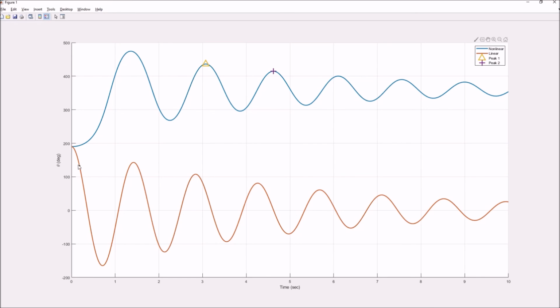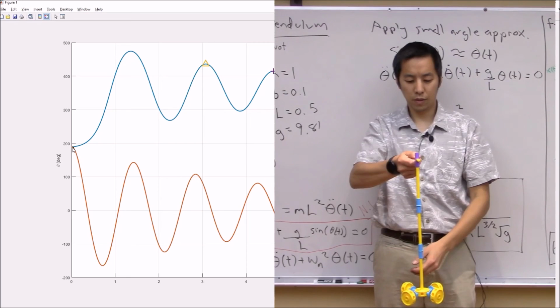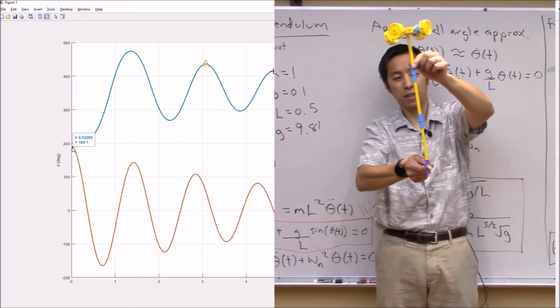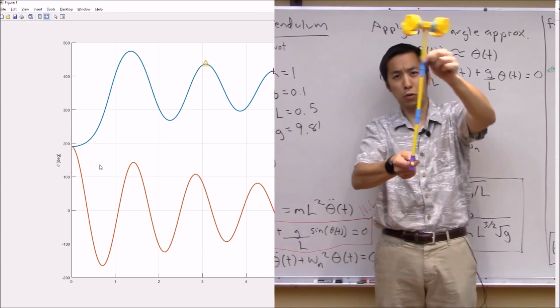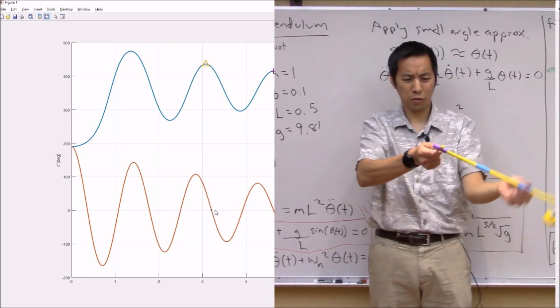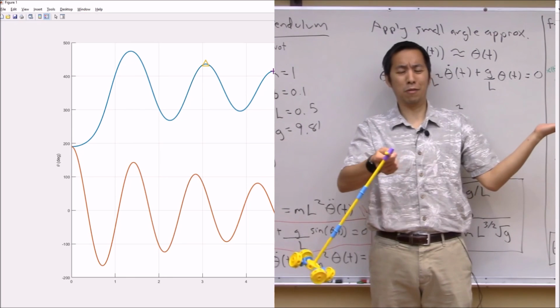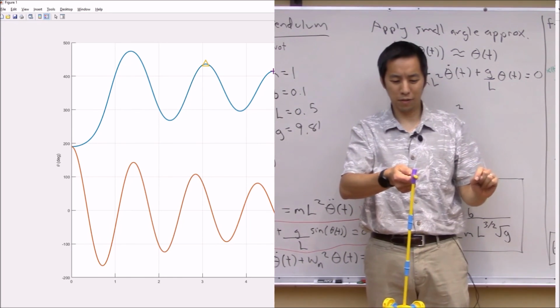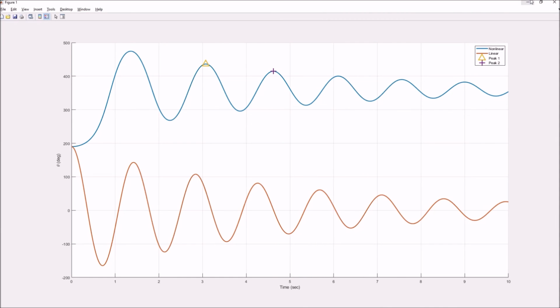Look at what the linear model predicts, and this is why linear models are not good when you move far away from the operating point, right? So in this case, the linear model says, okay, I'm going to start out here at 190 degrees, and somehow it's going to magically swing back to 0 degrees when we let it go. So again, this is clear garbage, right? This doesn't make a lot of sense. This linear model doesn't make sense. So again, you just got to be careful of how you're simulating these systems.